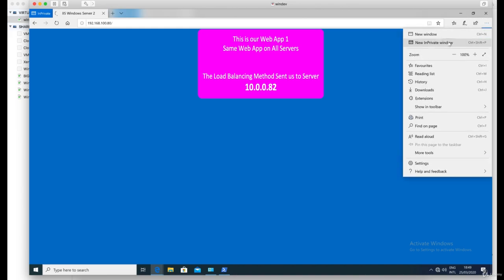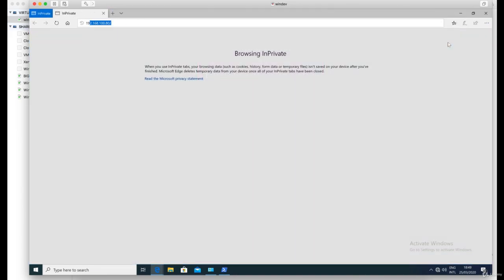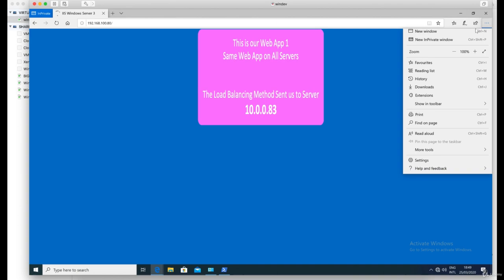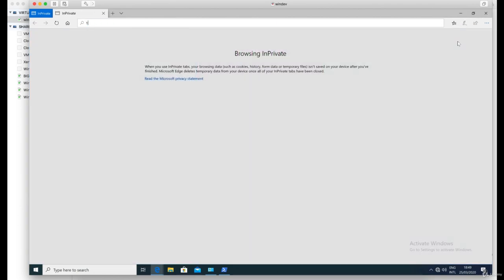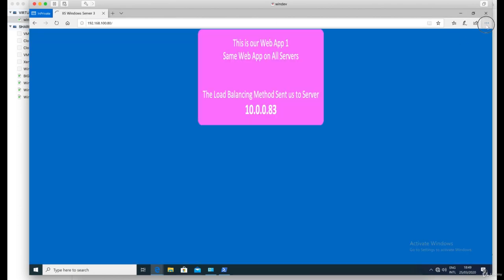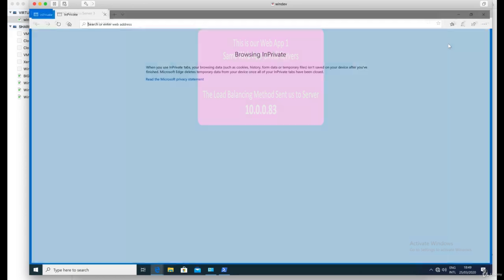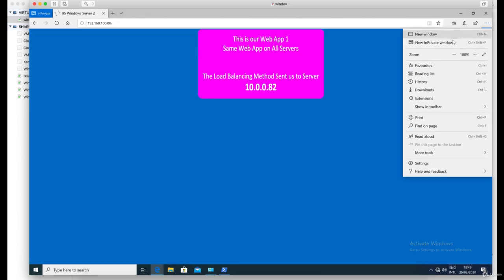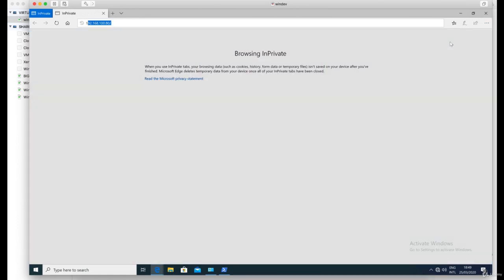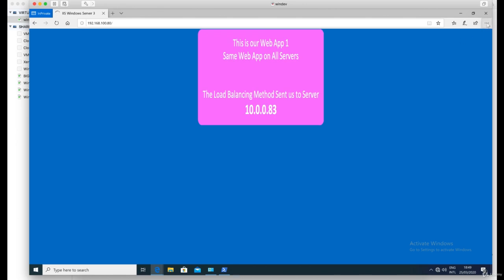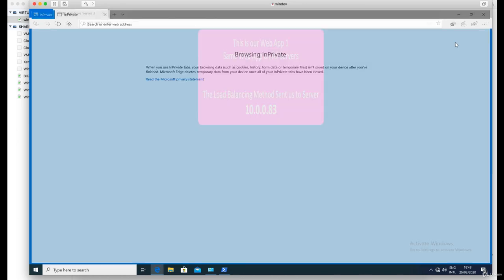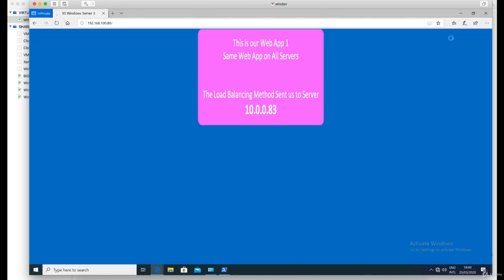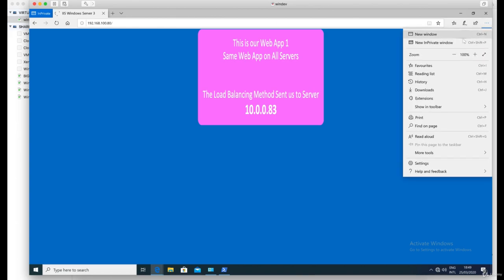Server 2, now 2 connections to server 2. Now server 3. Now server 3. Again server 2, back to server 2. You see, we're not going back to server 1 because server 1 is at its maximum, because we said server 1 can handle only 2. So 2 is already open. We will not go back to server 1 unless one of the connections times out.